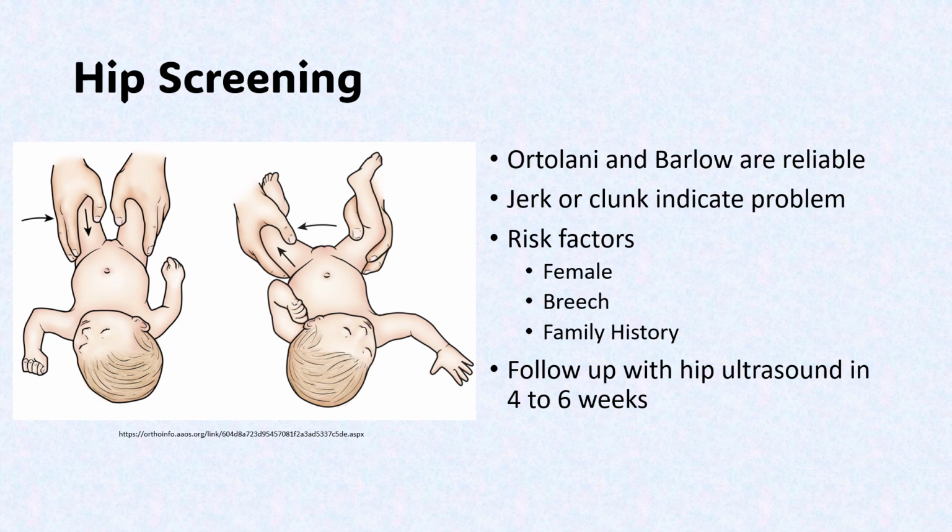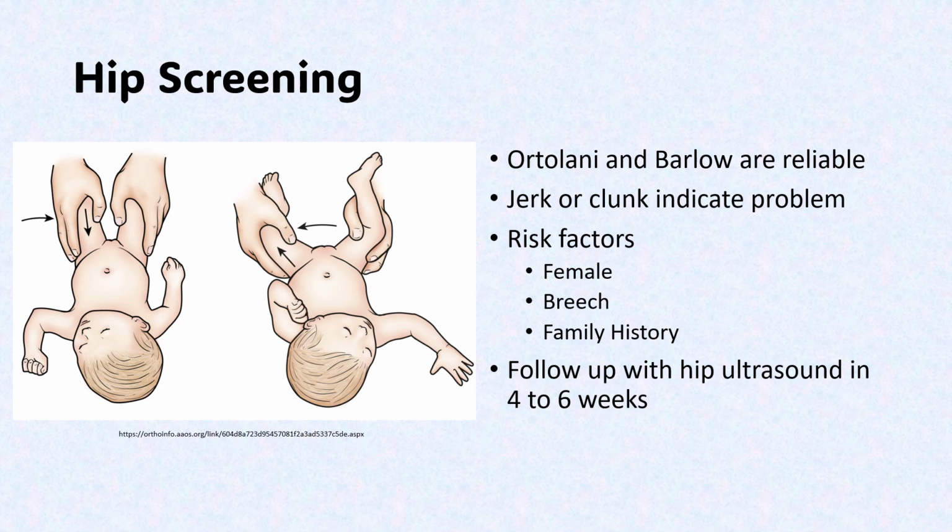The infant's hips should be examined for developmental dysplasia of the hip. The Ortolani and Barlow maneuvers are the most reliable screening tests for evaluating hip stability. Although they are described as separate tests, in clinical practice, both maneuvers are done in a sequence, not as separate examinations. The sensation of dislocation or reduction is distinct and best described as a jerk, or clunk, and differs from that of benign joint popping or tendon snapping.